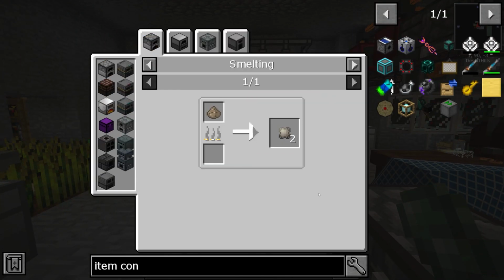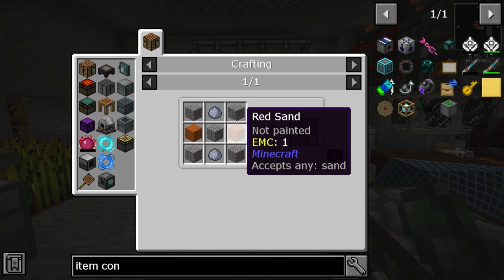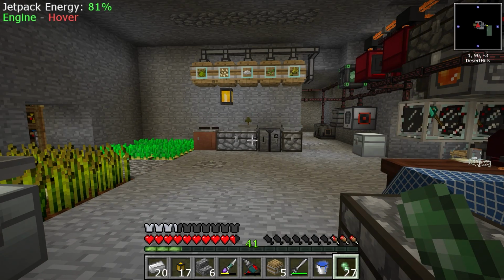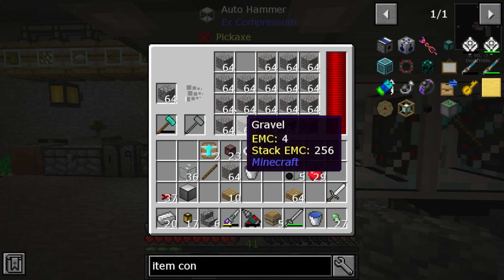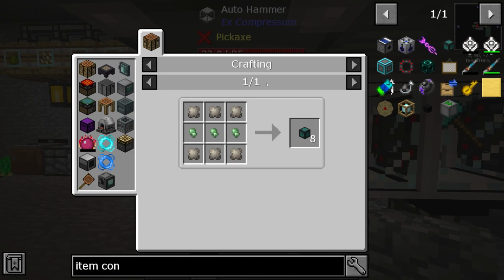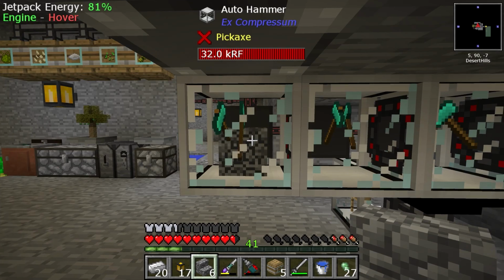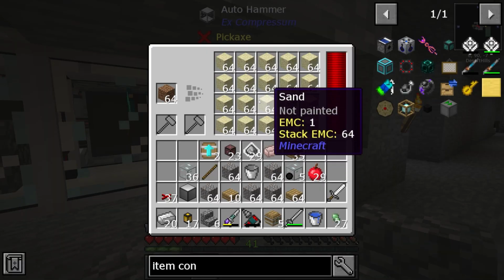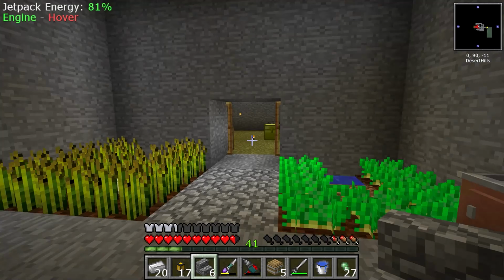We have gone over our time, but let's quickly make up some conduit binder. So clay, sand, and gravel. In what quantities? So I need five gravel, two sand, three, four, five. Two sand and two clay.